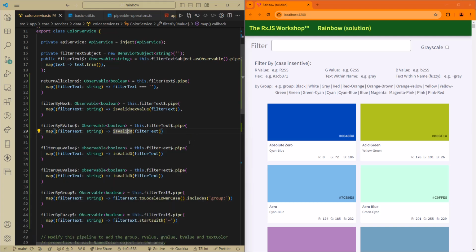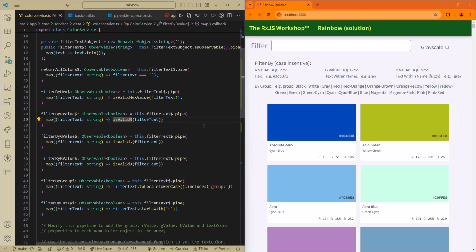And in that way, filter by R value, filter by G value, and filter by B value will all return true if the valid function returns true. Filter by group searches for the presence of the word group and a colon in the input text.